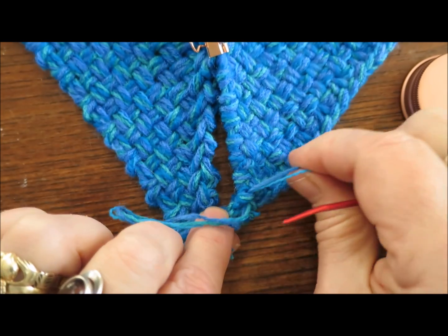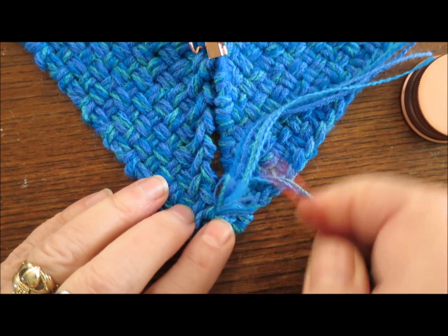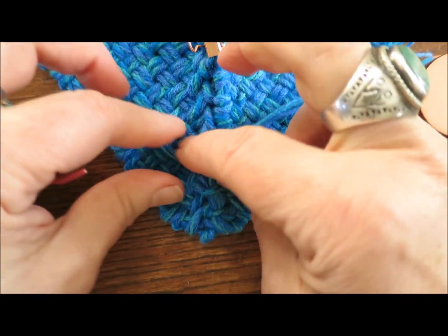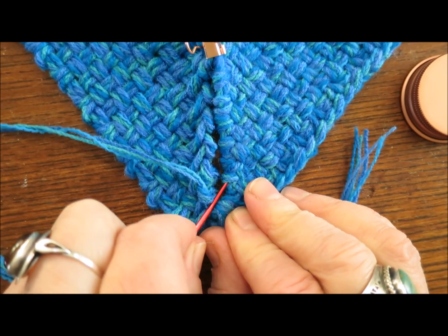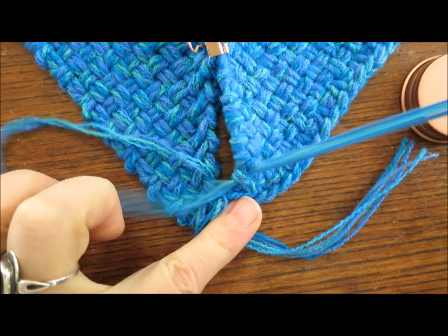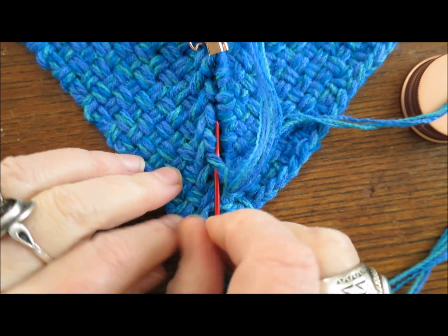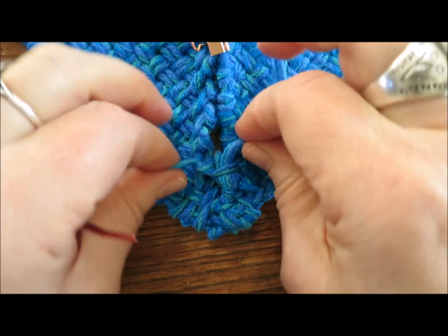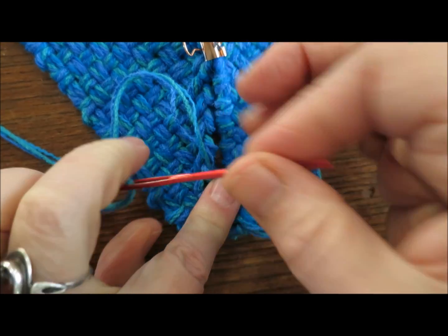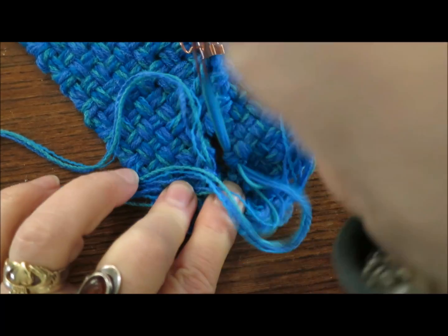My yarn will come under the yarn ends, and now I'm going to go over the yarn ends and pick up a loop on the other side. And then the yarn ends get captured. See, I'm pulling them down, going across, picking up a loop on the smaller triangle. Because I'm going under them and then over them, they are just going to vanish in the stitching. So they are sewn in and they just go away quite nicely. The shortest ones, you may need to do a little trim afterwards, but probably not too much.